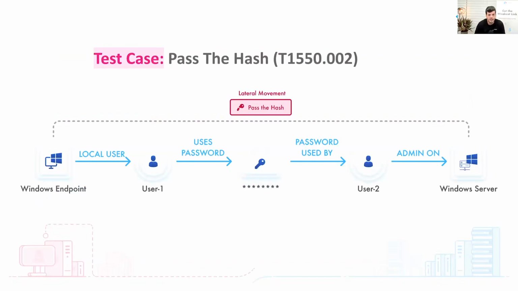Let's take a test case, the Pass-the-Hash scenario. Basically, Pass-the-Hash is a lateral movement and defense evasion technique that allows an adversary to move laterally between endpoints based on credentials that they can reuse, because those two users have the same credentials. It's very common between endpoints that are used by the same image, and the default built-in users' passwords are not changed after they've been deployed. It's still very common to see in organizations, and it's very hard to really know what has been changed or not.